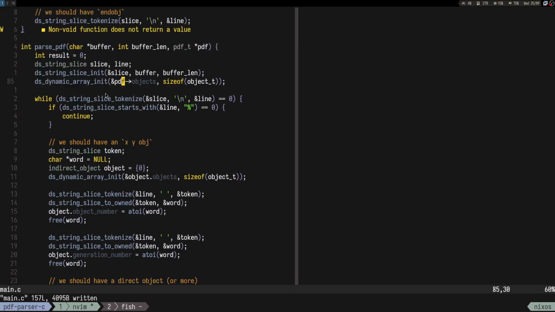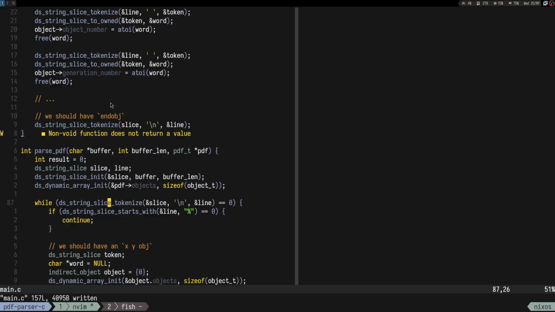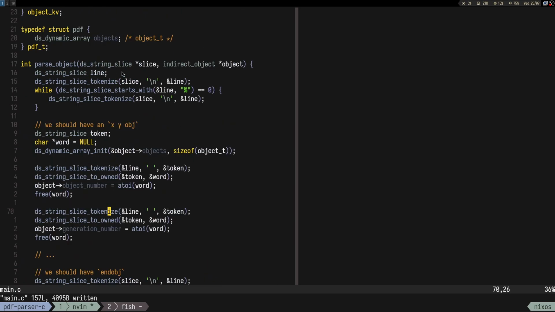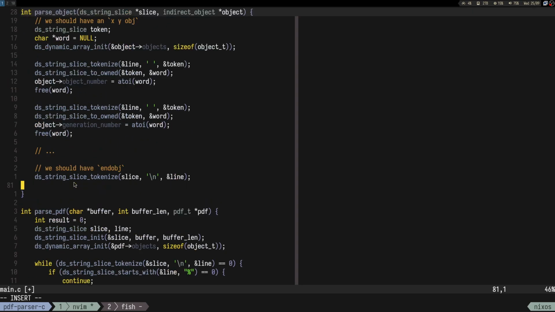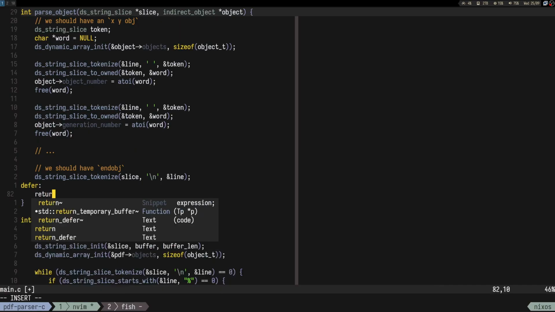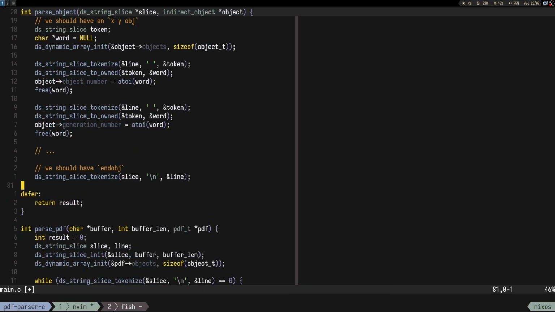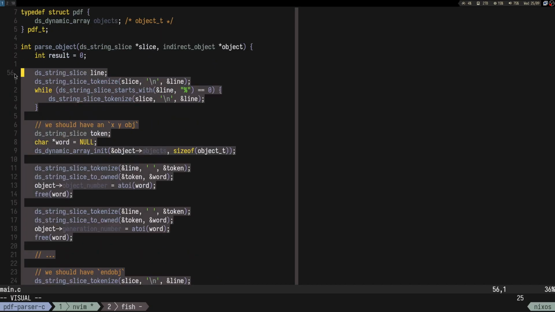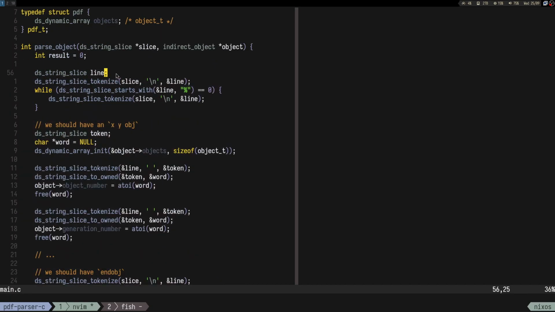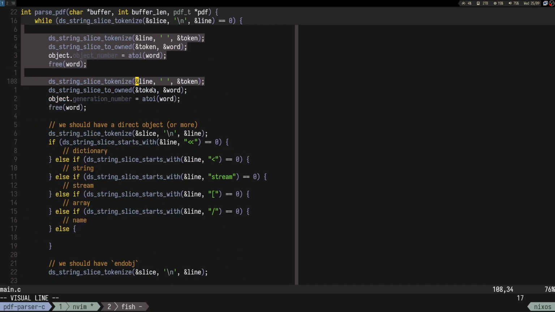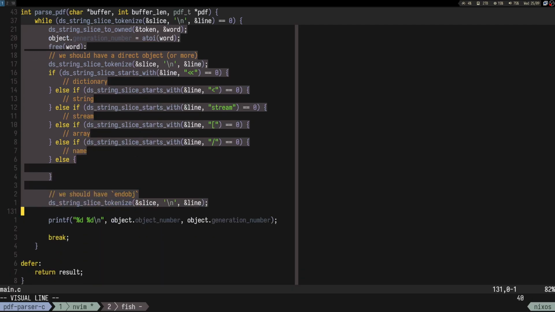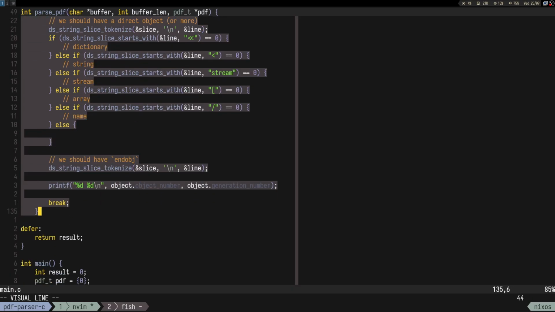But yeah, so result is equal to 0. Let's do here a defer. So after we read this thing, how do we know that it's done, right?